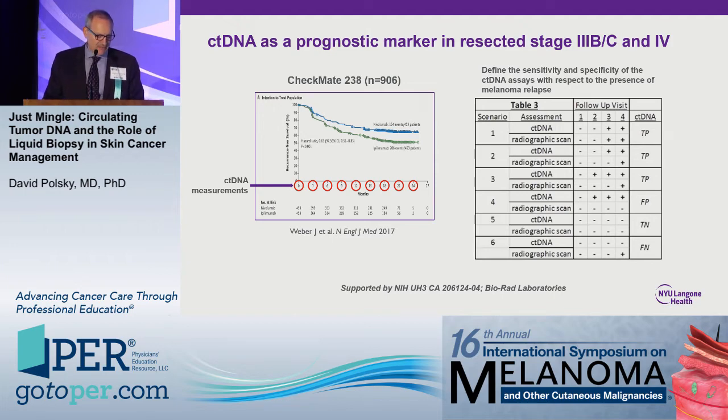And you can see in that table the different scenarios for how to evaluate ctDNA as a potential diagnostic test. If the ctDNA was positive on a follow-up visit, and the radiographic scan was positive, then the ctDNA was a true positive test, radiographic scan, of course, being the gold standard. And if ctDNA is positive before the scan is positive, that would also be a true positive for ctDNA. If it was positive but the scan never showed anything, that would be a false positive test. True negatives are obvious. And a false negative would be if they progressed on scan but we didn't detect it in the blood. So hopefully in about a year or so, we'll have some results to share with you on this analysis.